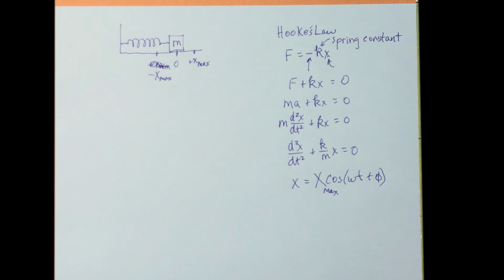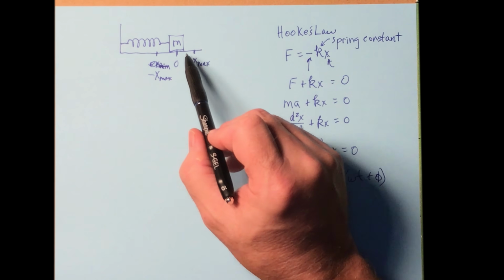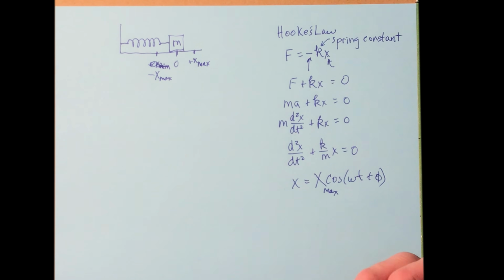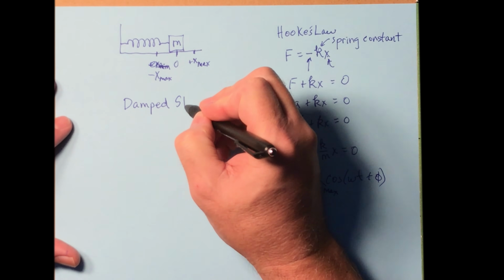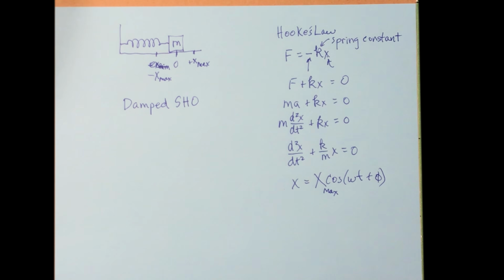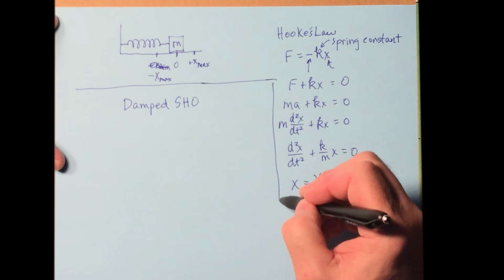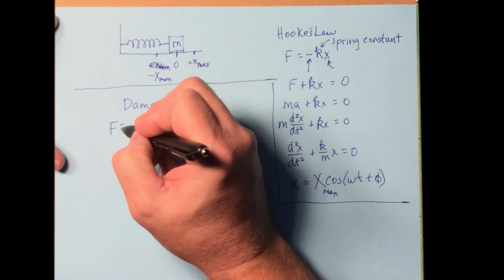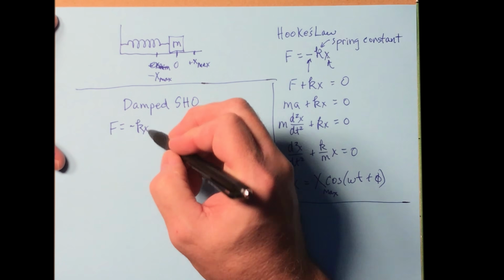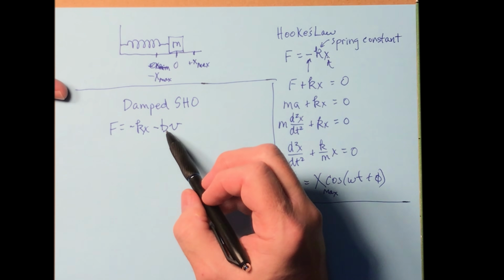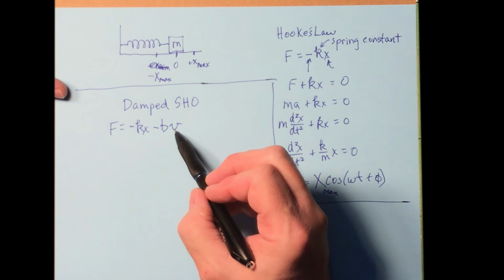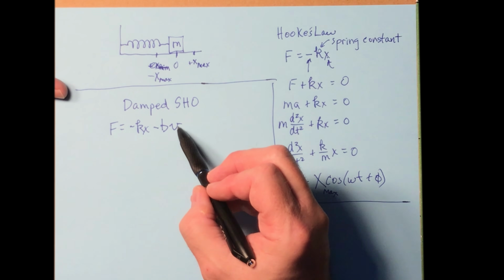Now, what happens when you add friction? Well, without the friction, this is called a simple harmonic oscillator, and it will oscillate forever. When I add friction, then it becomes a damped simple harmonic oscillator. All right, so let's talk about what happens when you add friction then. When you add friction, the force at work here is still minus kx, but there's an additional force at work that's minus b times v. The b here is just a constant. It's a coefficient that's related to the amount of friction, and v is for velocity.